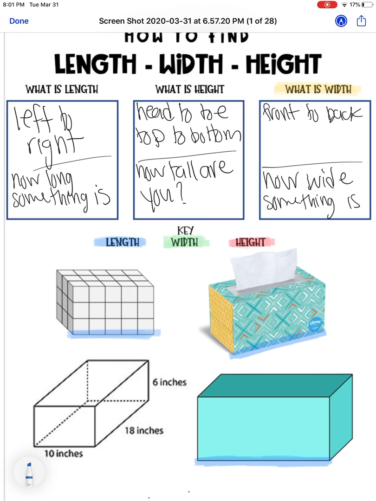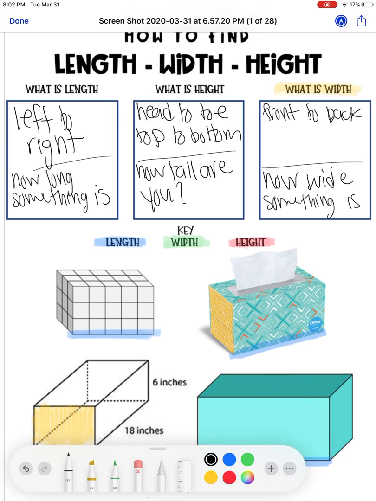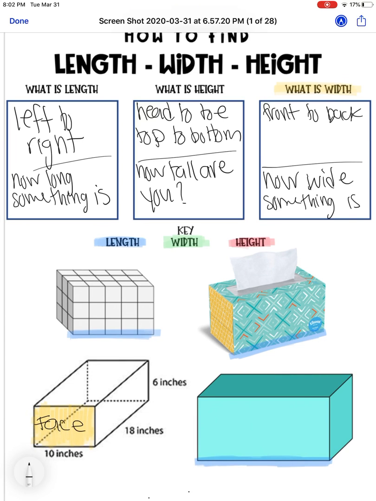Now, this rectangular prism is always the challenge one. The face of this rectangular prism, I'm going to color the face yellow. This is the face of the rectangular prism because that's what's actually facing you the way it's turned. So that means I'm going to write that this is the face. That means the length would be right here. So the length actually is 10 inches on this guy. So we have now identified the length.